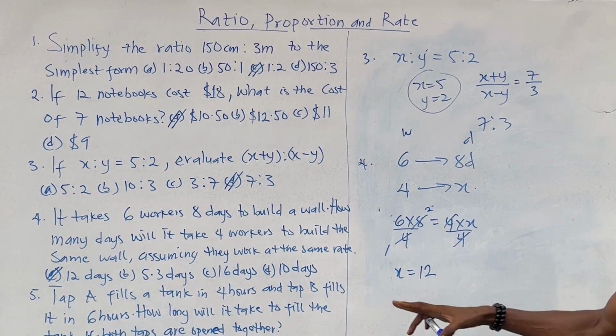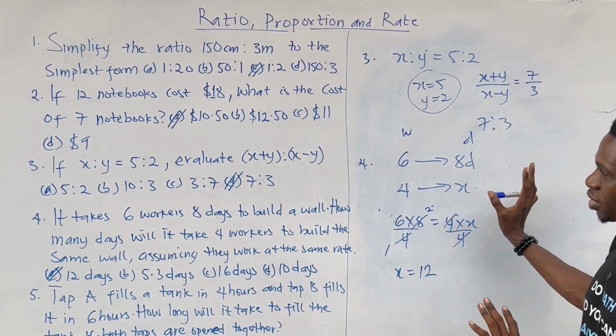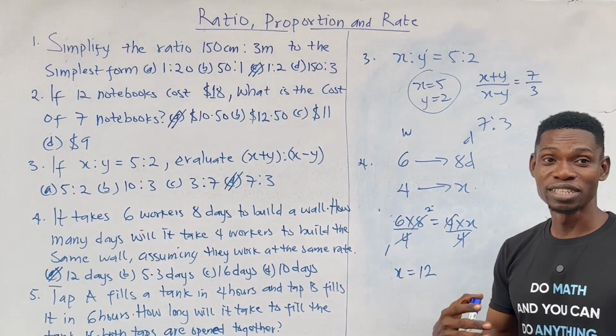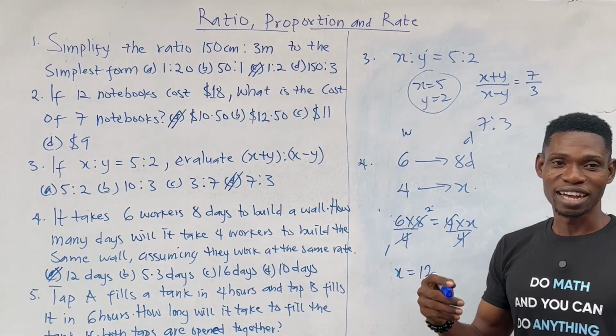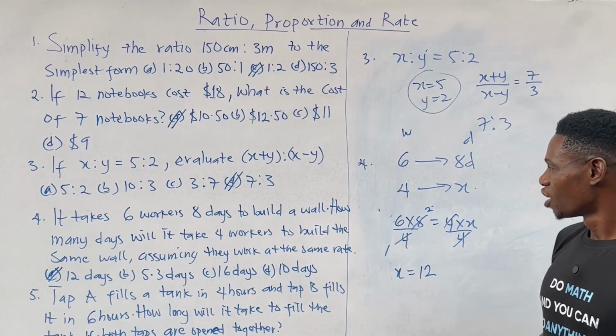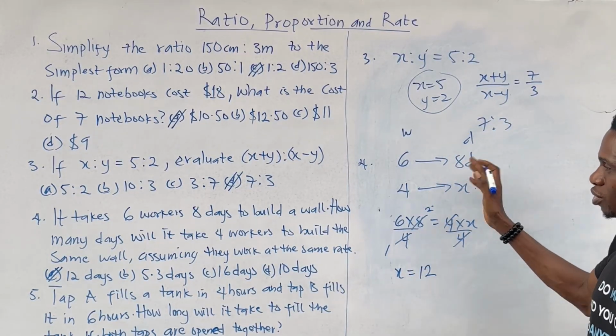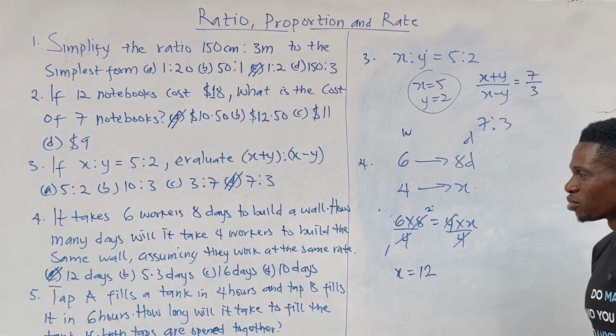Okay, let's do question 5. These questions are very easy. Once you understand the concepts, they are very easy to solve, because even in the exam, they expect you to use a few seconds for each question. So you can do that quickly. We're taking time because we're explaining. On your own, once you understand the steps, just go straight, pick your answer, move to the next question.